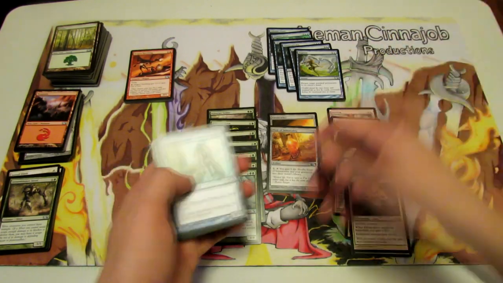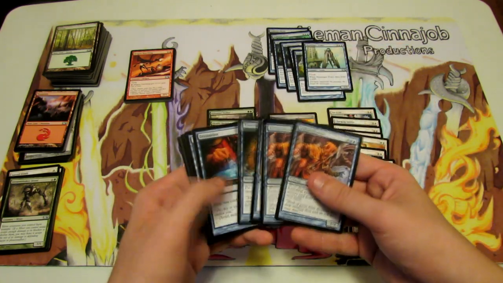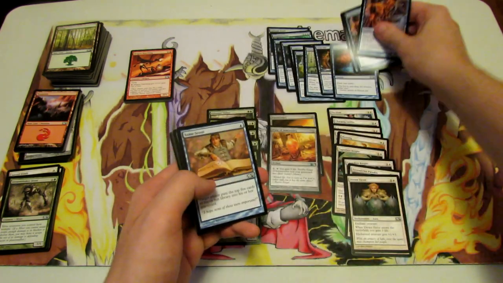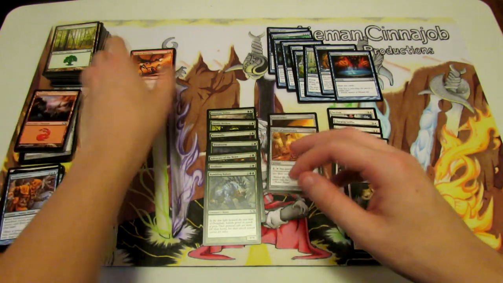The two Claustrophobia are just amazing. We have our Messenger Drake as well. Our Archaeomancers may not be played, but we do have Time Ebb and Divination. So those are all awesome cards. We'll put the rest of the blue down here.